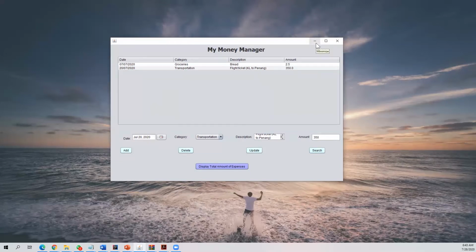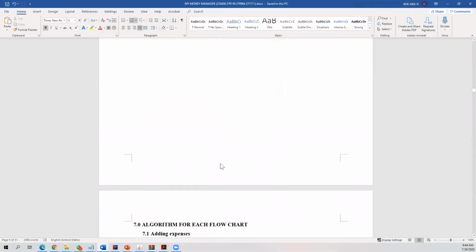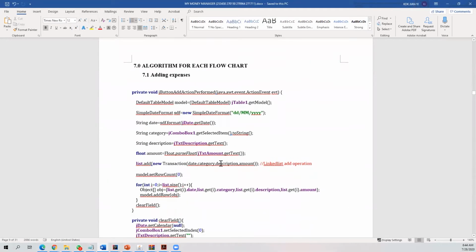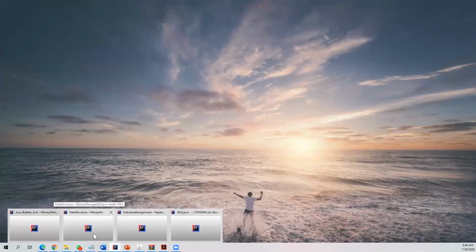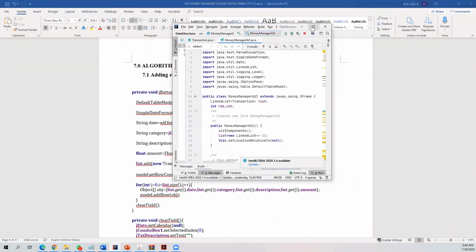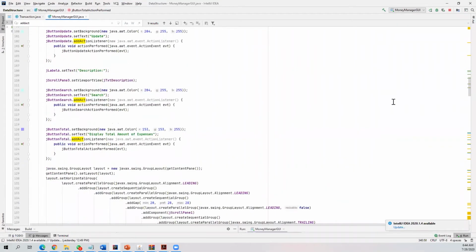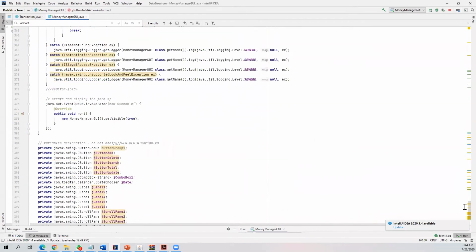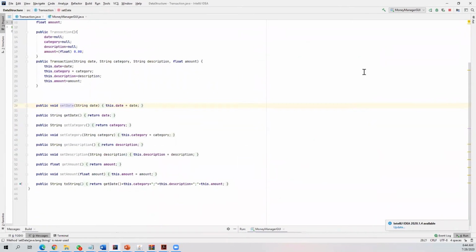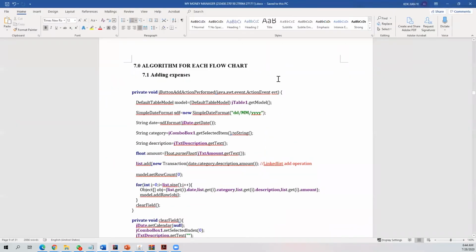Now I will walk through the data structure that has been chosen and also the algorithm within this program. To make sure it is easy to understand, I will display our code in report format instead of the IDE so that I can explain it better, because inside the IDE there is a lot of coding. As you can see here, this is the code in our IDE. It's very complicated, but still quite organized. But I will still explain the 2 classes inside our report.